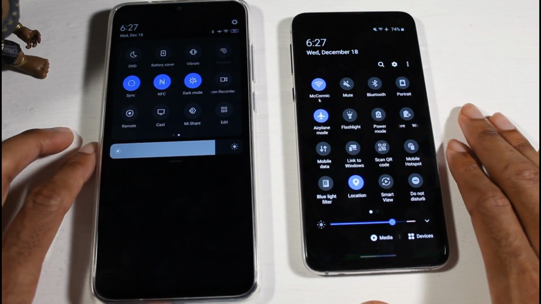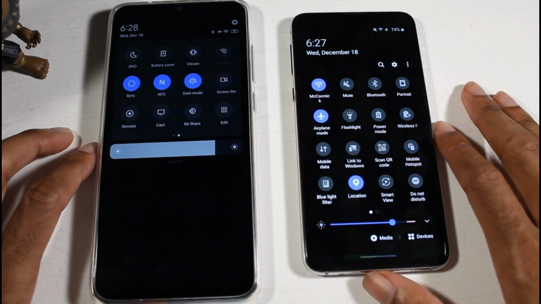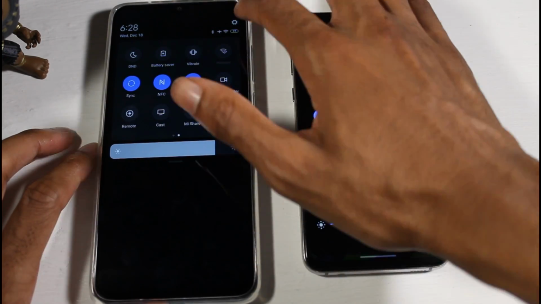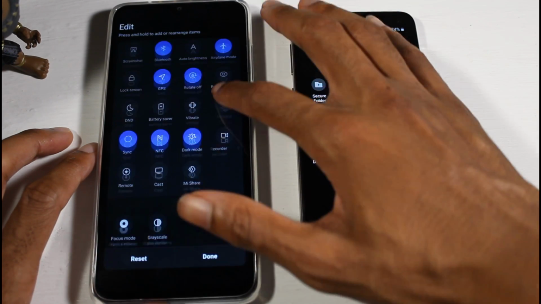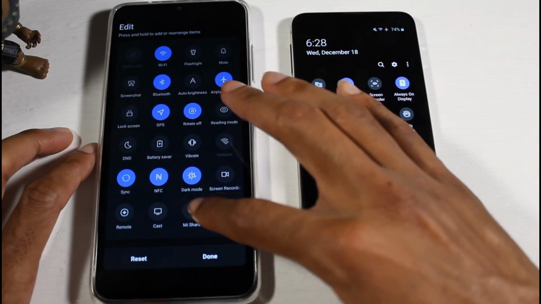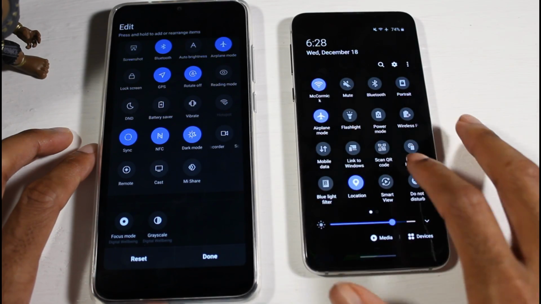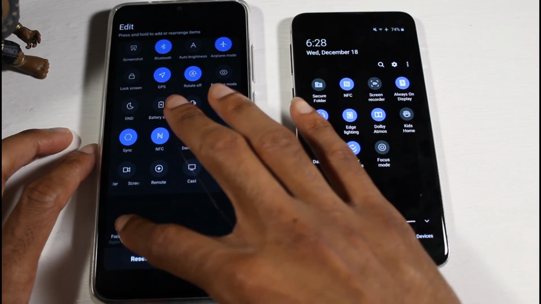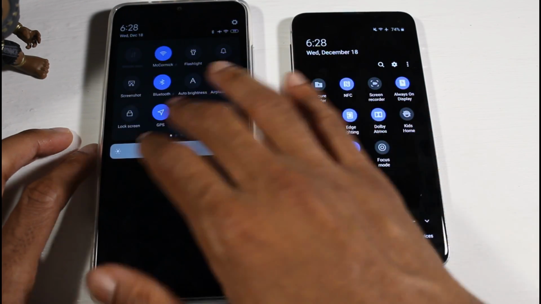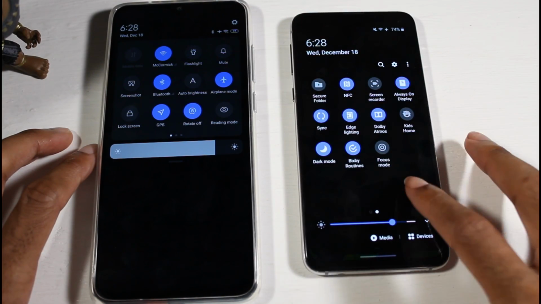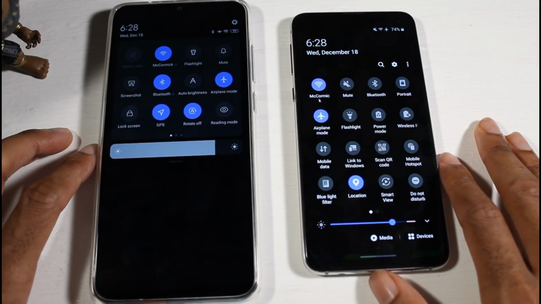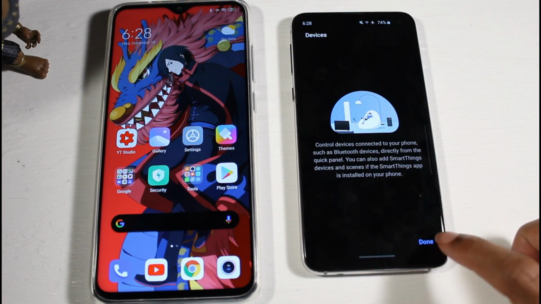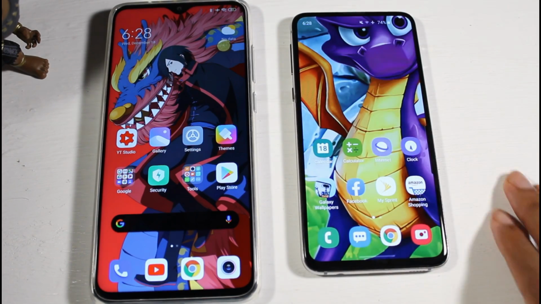So now, as far as the status bar, as you can see, I just have way more stuff on One UI 2.0. As you can see, way more stuff you can add. And if I click edit here, it'll bring up the full page. But I just have access to more buttons here. And if I drag all the buttons here, it's still not as much on first glance as you will be able to see on One UI 2.0. So I really like that as well. You've also got the media button in devices here, which I really like. So that's a really nice addition that they threw on there.